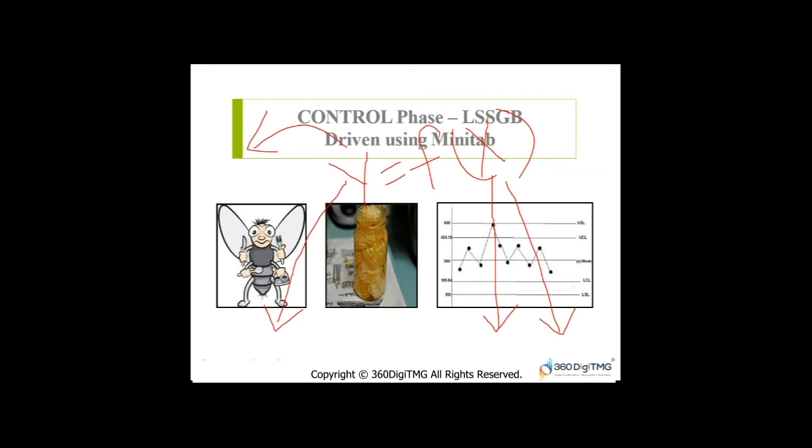Now our job is to monitor and control the improvements which we have brought in. For that, we are going to get into the control phase, wherein we monitor and control both our inputs and also our outputs. You can monitor both of those, control both of those. All right, now let us get into the agenda of this control phase.